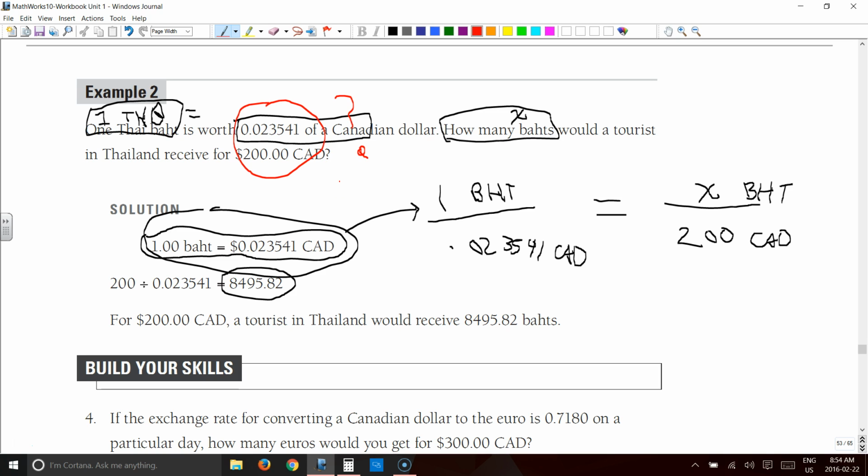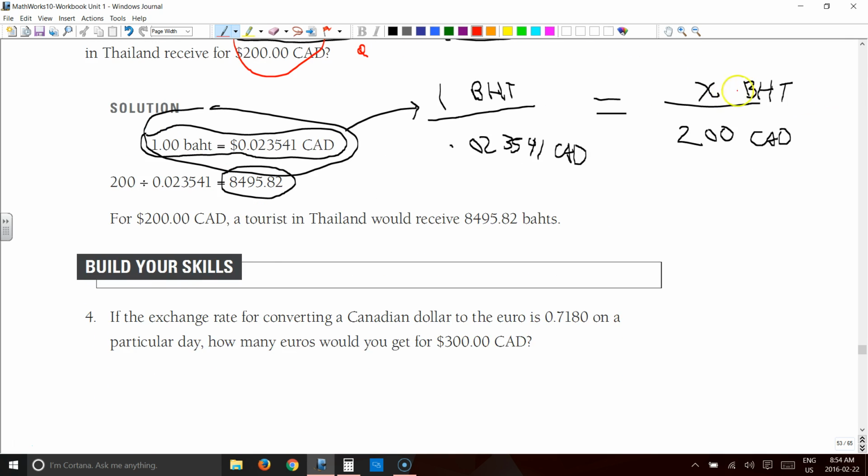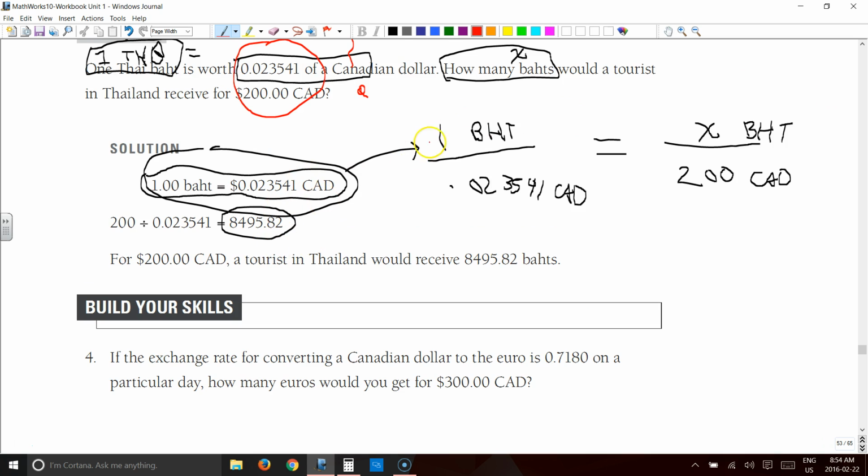If you're doing your homework, then yes, you can. You can go ahead and try to divide the two numbers, and if your answer is wrong, then you go ahead and multiply the two numbers, and then you might get it right. But on a test, that's a very bad strategy. It's not going to result in success. Okay? So set up a proportion using the exchange rate, and you will get the right answer every time. That's it for this question, and you guys can go ahead and start your Build Your Skills practice.